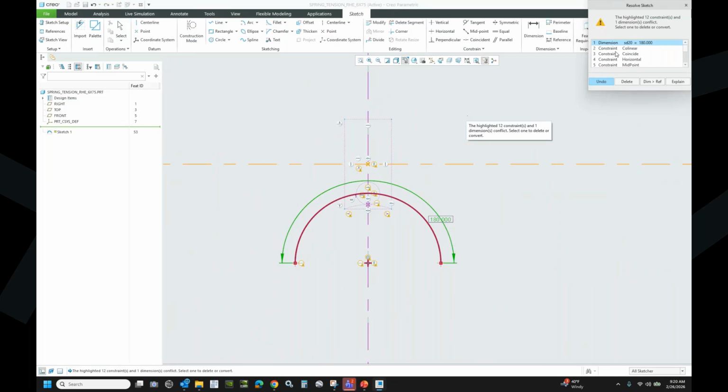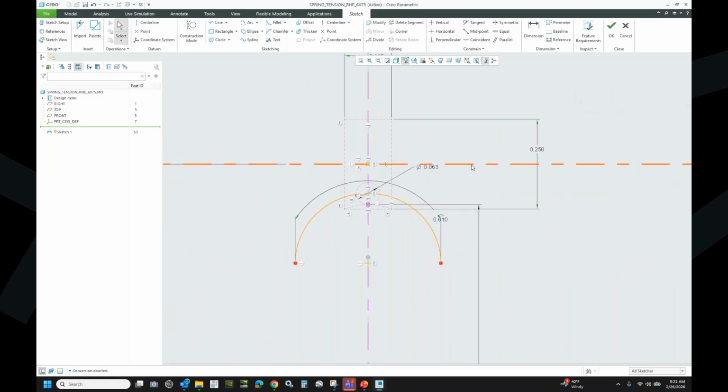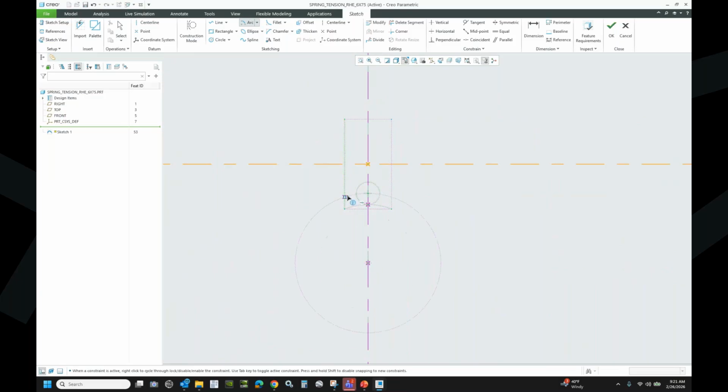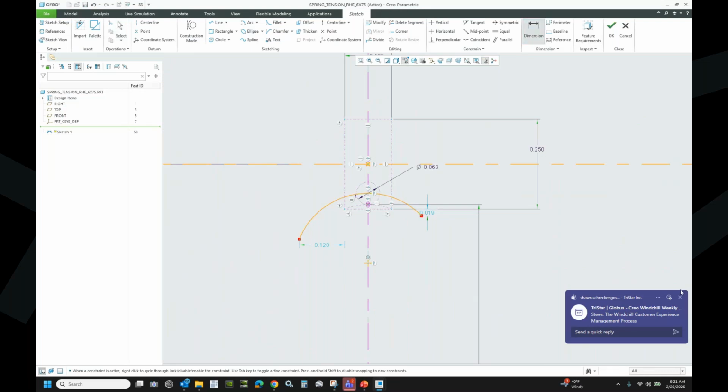So I think I've got some constraints that are giving me a little bit of a problem here. And we're going to try and find those real quick. Let me undo this. Why is that horizontal? We're going to just create a new arc here because I don't know where I got those constraints, but we'll try that one more time. We're going to go through here, boom, and I'm not going to go as far. There we go. Now we'll add that dimension.